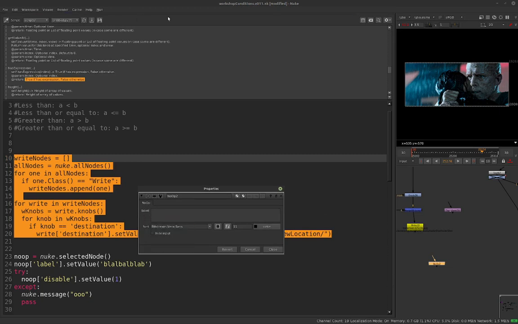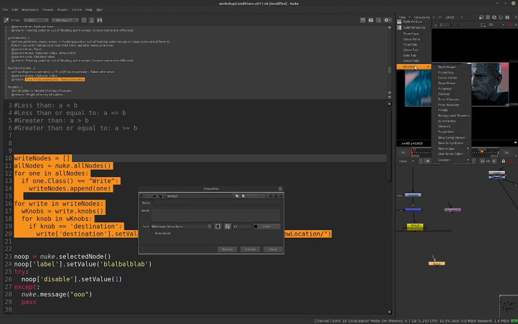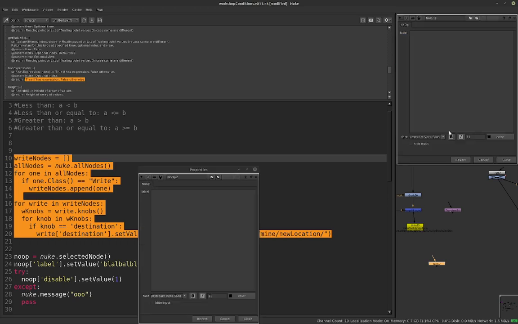Actually, where is the, I don't have properties, just a second. Because from Nuke 12 there are the new properties, which I'm using all the time. Not properties, just get to properties.